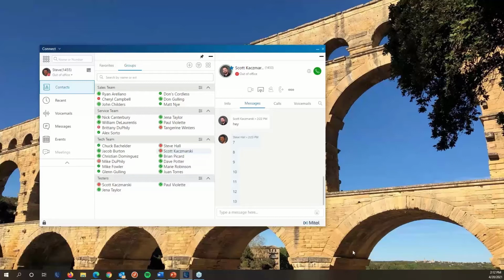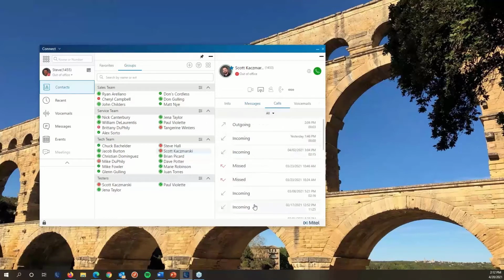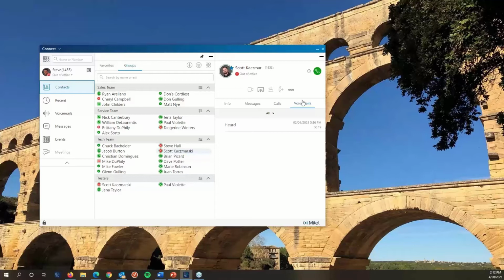with this particular contact. So you'll see here I've got a history of the IM messages that I've exchanged with Scott here. I have a history of all of the calls that we've placed back and forth to each other, either outgoing calls to him, incoming calls from him, missed calls show up here, and then voicemail messages that I may have received from him that I still have in my mailbox. So you've got a history of all of your interactions with any particular contact that you click on, which is kind of nice. You can pick up an IM conversation from there and continue it if you want to.